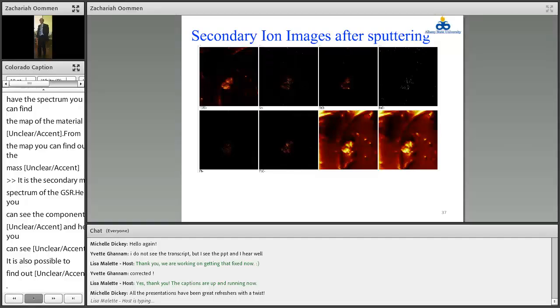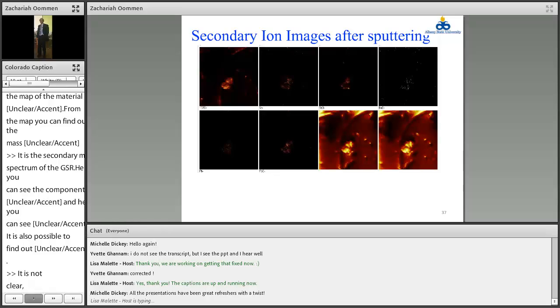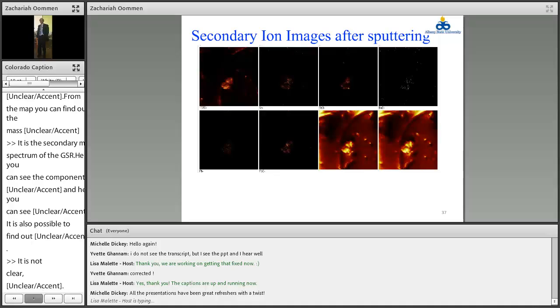it is not clear, but the information is that the amount of lead oxide and lead present is slightly lower. The intensity of this picture is lower here. That shows that the concentration of lead and lead monoxide is more in the outer layer of this GSR sample compared to the sputtered layer. After a 10 nanometer layer is removed from the GSR as-received sample, the lead and lead oxide concentration is less here. So that is the secondary ion mass spectrum.